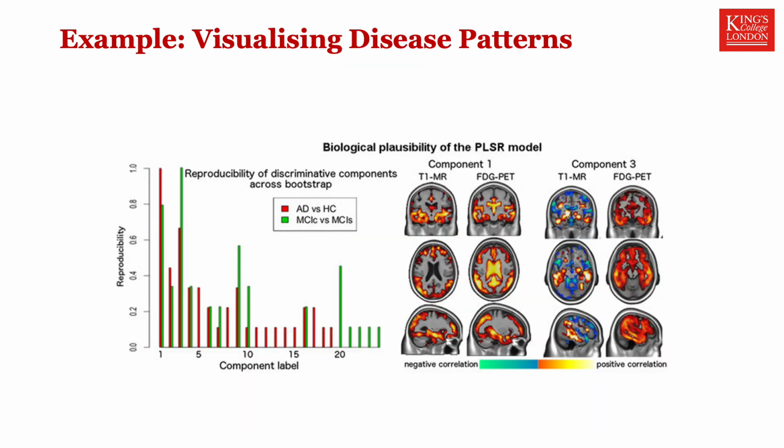Another example of using PCA, actually, this is not really PCA, this is PLSR, which is a variant of PCA that allows you to understand relationships between more than one input data set. This is showing that there is a strong relationship in patterns observed in anatomical imaging, for example, T1 imaging, MRI T1 imaging, and FDG PET imaging.